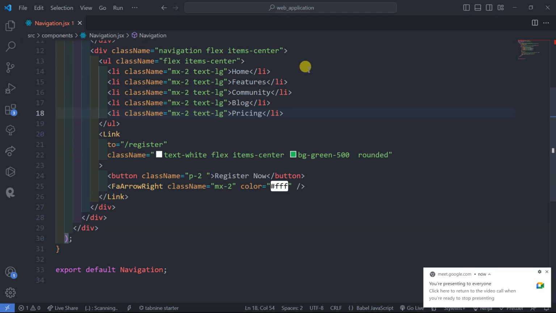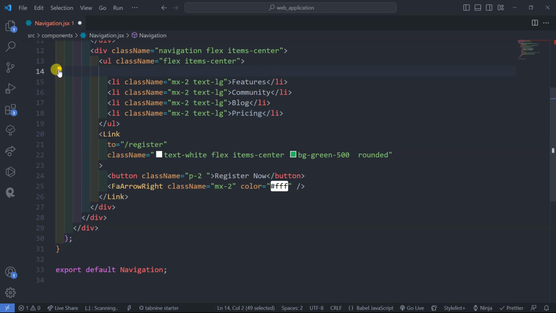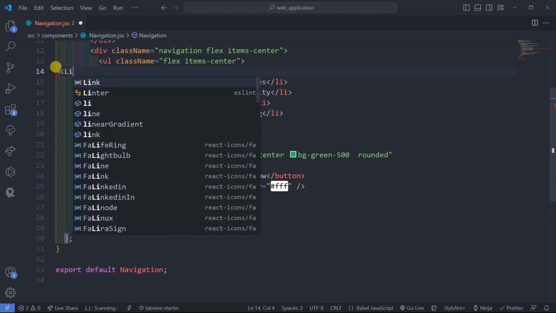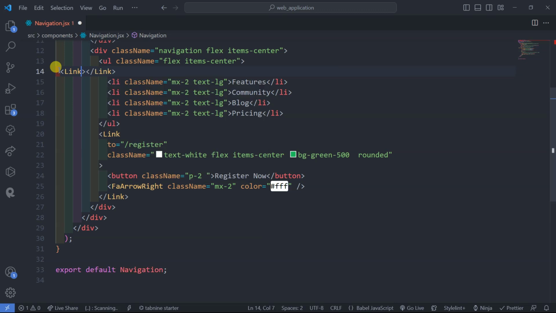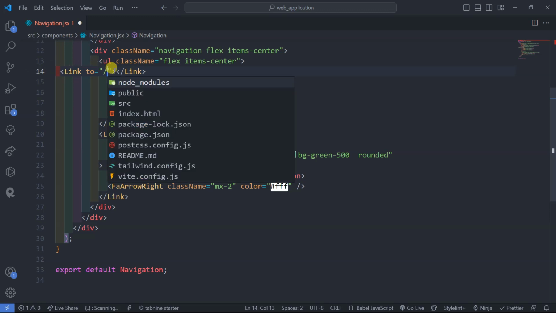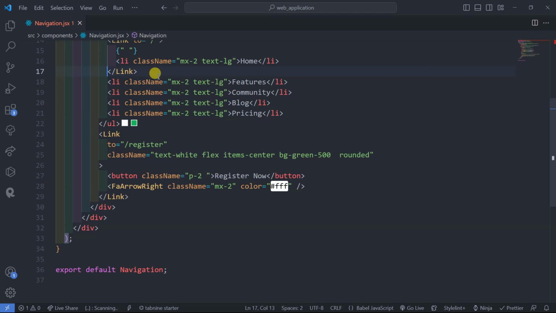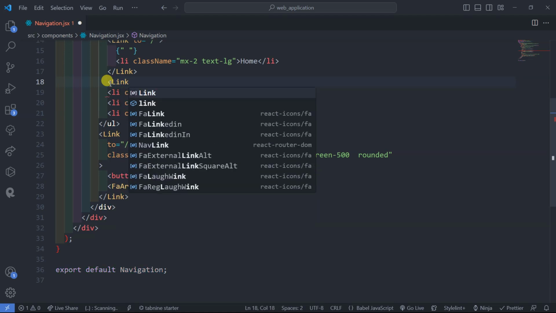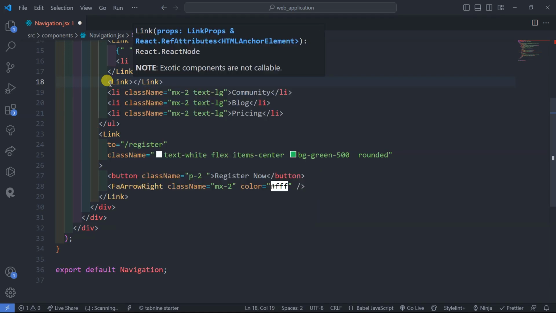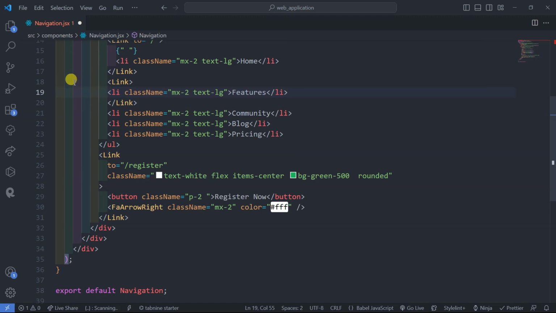And then to implement the link here, there's no problem. You can maybe add your link here, Link with the to property, and then home, when we are just in the home. Okay, just put that one there. And then we have another link for this one. Yes, this one is in.